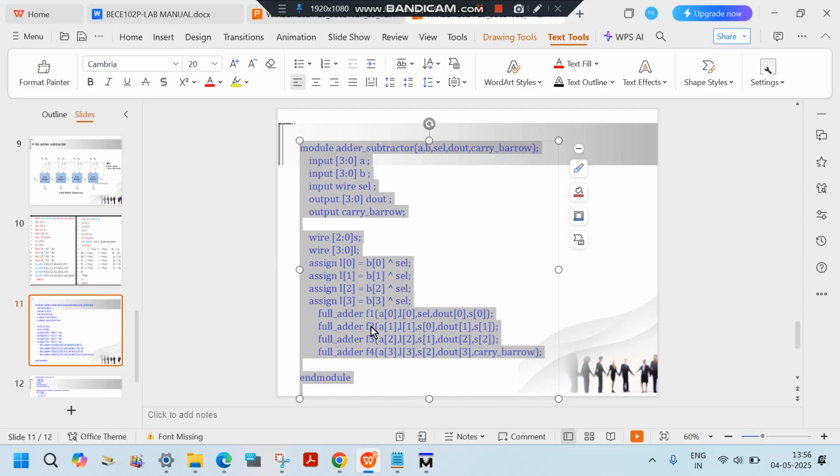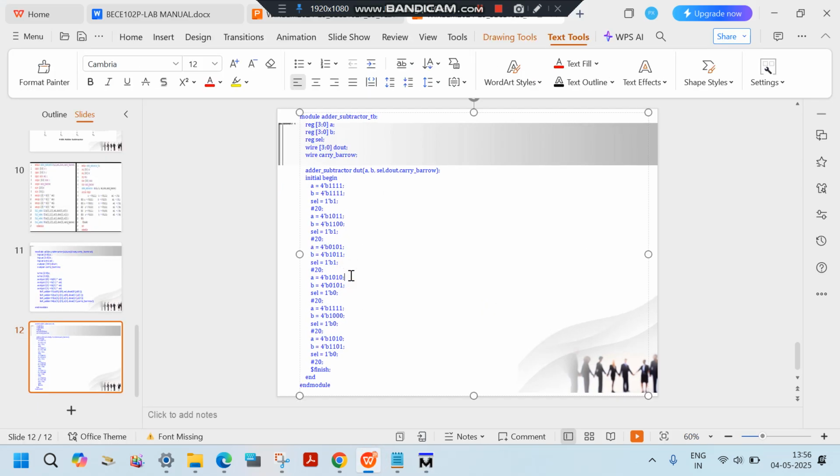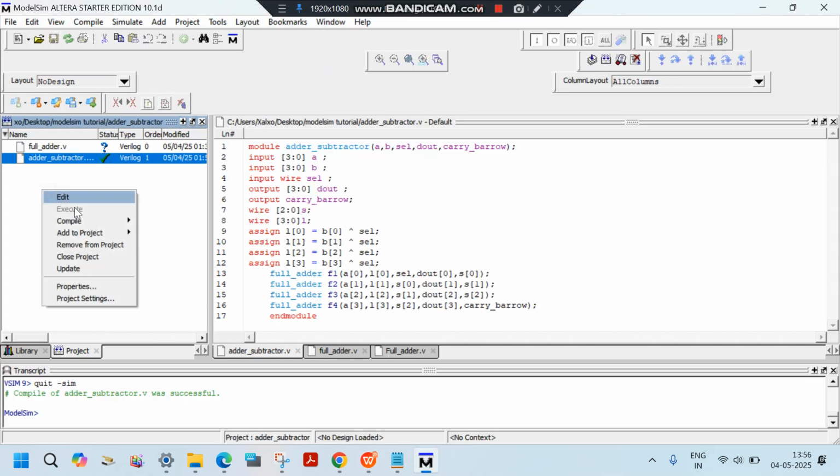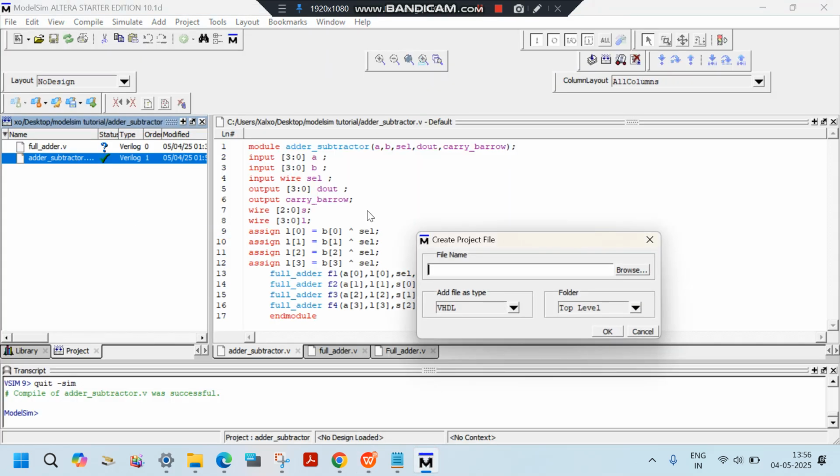Then we will run this test bench. Name the file as adder subtractor test bench.